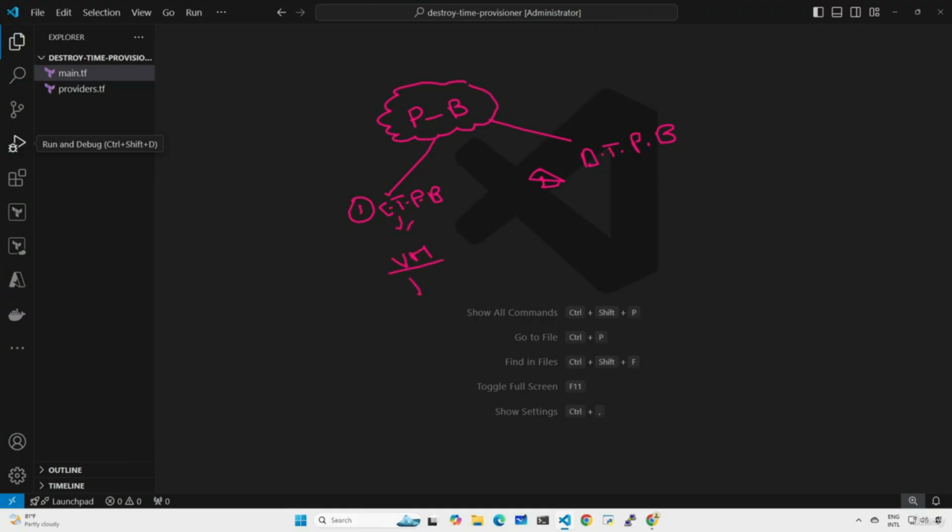So if we create any resource, I would say our virtual machine, then the provisioners will run. If there is any problem with the provisioner, in terms of a typo or whatever software we have mentioned not being able to install, then the resource will be marked as tainted. So what is the exact meaning of taint? If any resource is marked as tainted, in the next plan it is going to show you it will be deleted and created again.